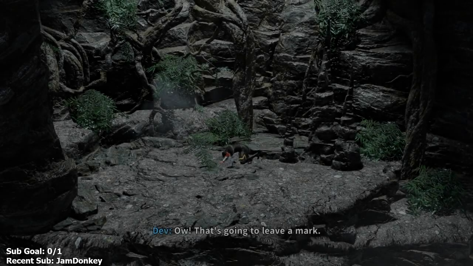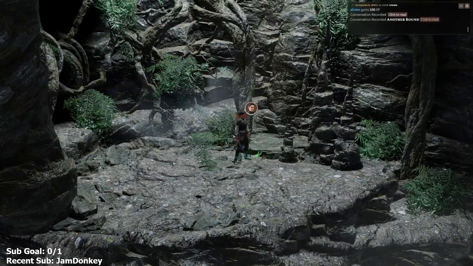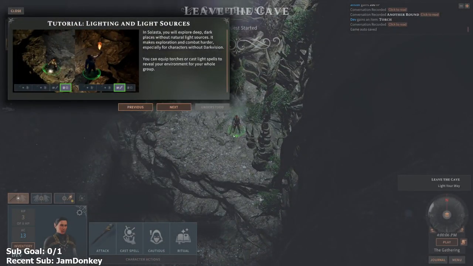Ow. That's going to leave a mark. Stealth tutorial now. Right? Hold on. Okay. In Solasta, you explore deep, dark places without natural light. Exploration and combat are harder, especially for characters without darkvision. Use torches or cast light spells to reveal your environment for the whole group.